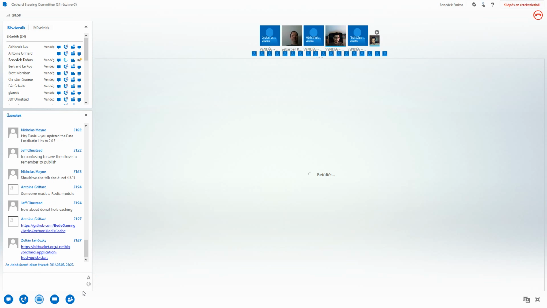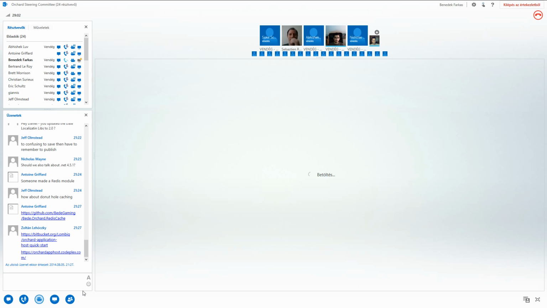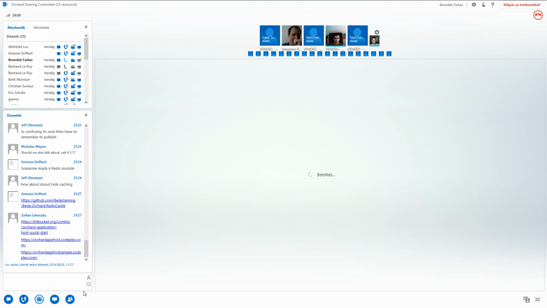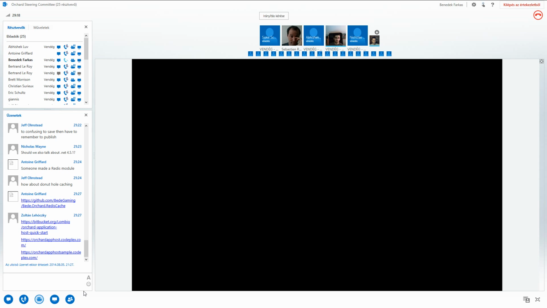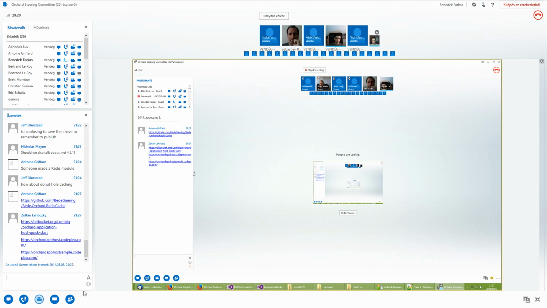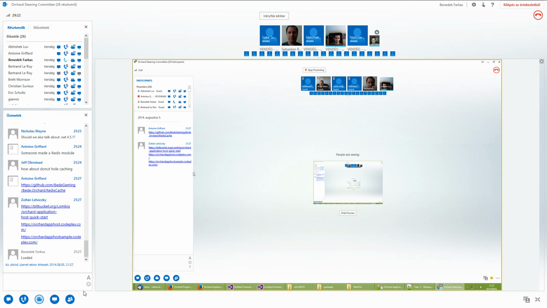So, what's the goal here, or where we started? We at Lombik are quite good at Orchard, and we very much like Orchard. So we have issues when we don't do Orchard because we are done with everything else. So what should we do? We could, for example, change everything to be Orchard. So we only have to do Orchard and nothing more, and nothing else. So that's the aim, pretty much, of the Orchard application host.